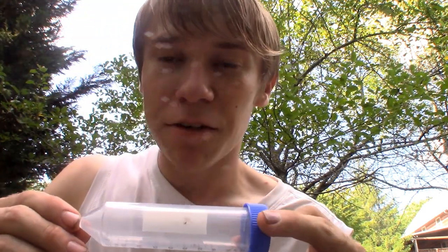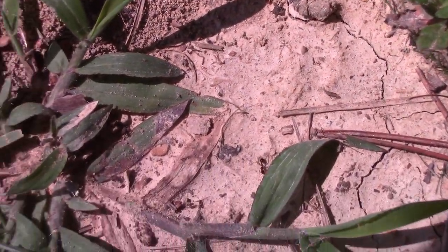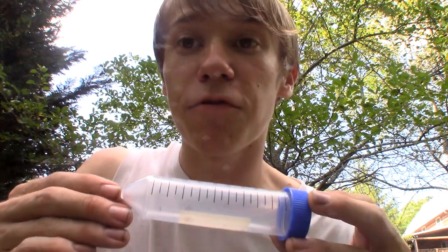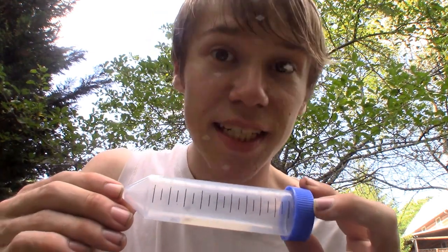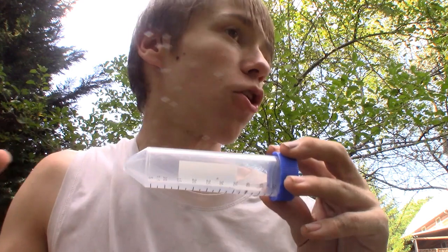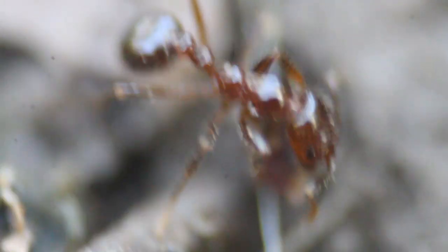Besides the differences in coloration, much about the hybrid fire ants is very similar to the red imported fire ants that you might be used to. I have noticed that these hybrid fire ants build much smaller and harder-to-notice mounds, but don't get me wrong — these are still some pretty destructive creatures. In the most urbanized habitats in their range, the hybrid fire ant is one of the most commonly seen ants because of fire ants' ability to out-compete native species. Thankfully, these hybrid fire ants have not found themselves invading the very wooded and damp areas, but more open areas are where they like to live, which is why people in this region might see these in their backyards, around their house, or anywhere with human intervention and urban development.